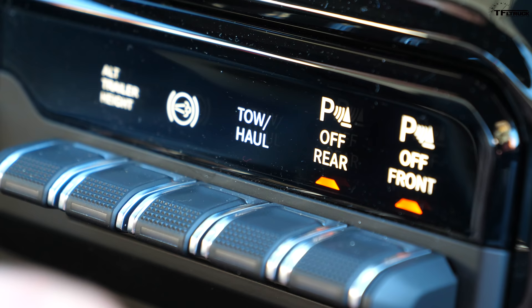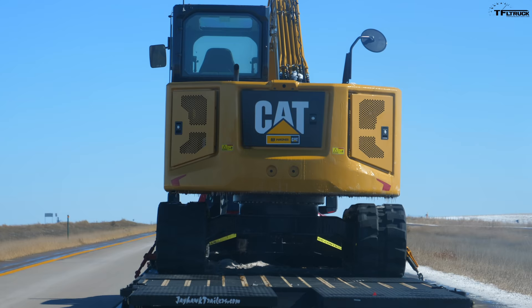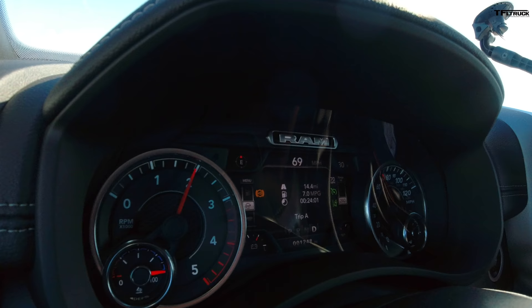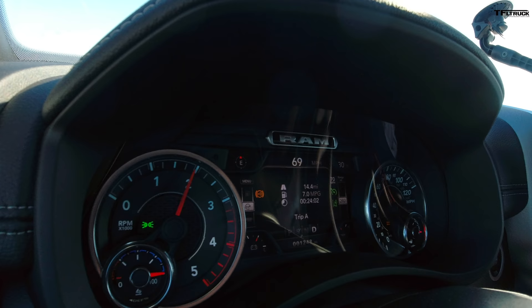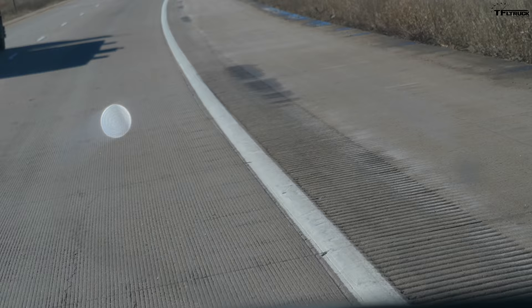Some other trucks now leave tow haul on through the key ignition cycle. TFL Truck is the only company I know of that does loaded MPG testing on heavy duties, because the EPA doesn't do it and the factories don't publish it publicly. It costs TFL more money on fuel and logistics — running the Ike takes a lot of fuel. But a lot of people are spending $80,000 on a new truck and want to know what to expect when pulling trailers. Let's see how it does at the pump.